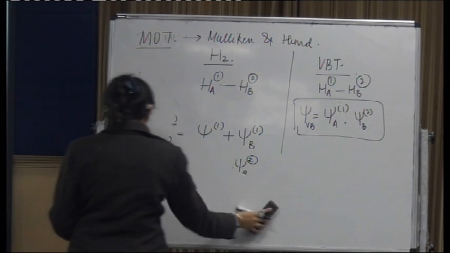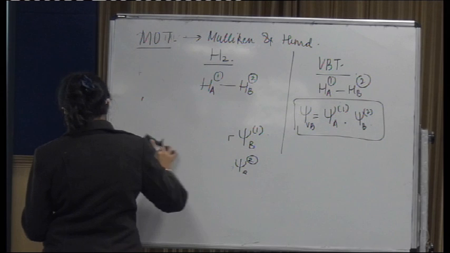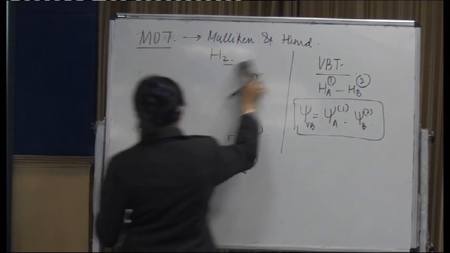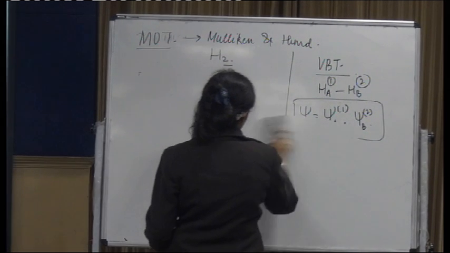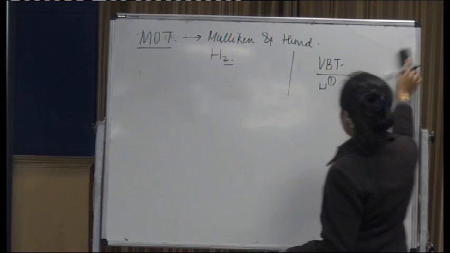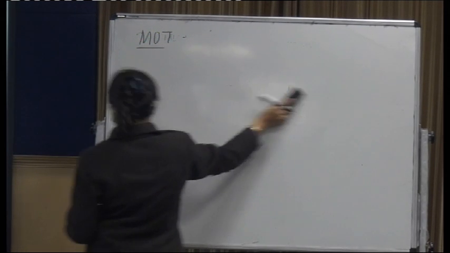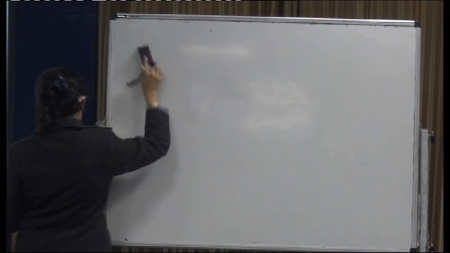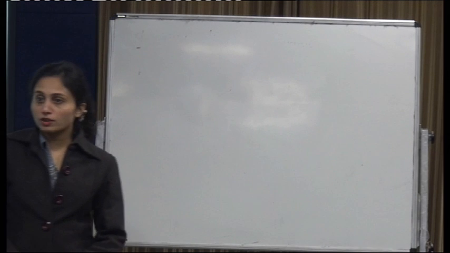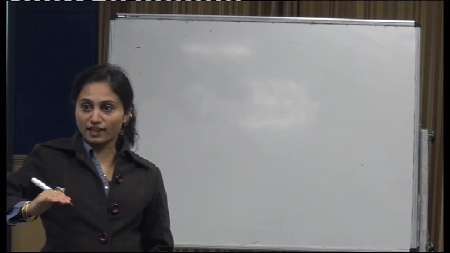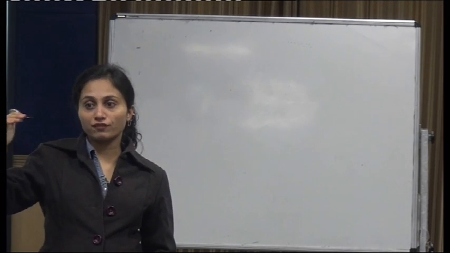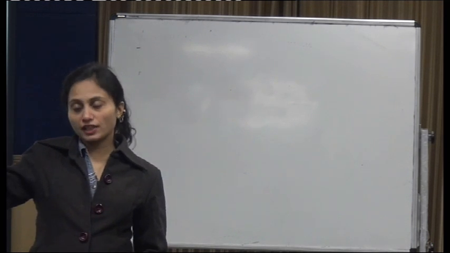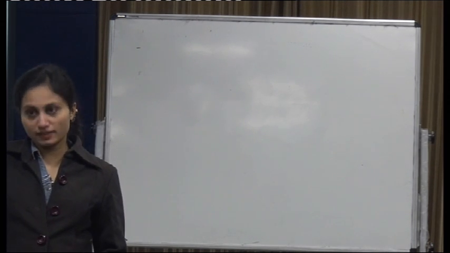So like an atomic orbital which is around the nucleus, there are molecular orbitals which are around the nuclei of a molecule. Atomic orbitals surround your atoms. Similarly, molecular orbitals surround your molecule. Molecular orbitals possess different energy levels, like atomic orbitals also possess different energy levels. You have 1s, then 2s, then 2p, 3s, 3p, 4s, 3d and so on. Similarly, molecular orbitals also have a particular energy level order that is followed.